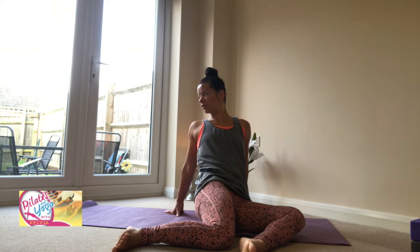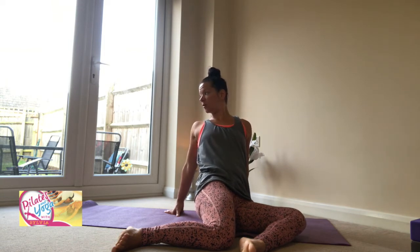Take it over to the other side. Knees towards the middle. And look over the shoulder. Let the shoulder pull back, gentle press. Feel the stretch in the hip, in the lower back. Find your way back to center. Finishing up here with a nice little stretch for your hips.